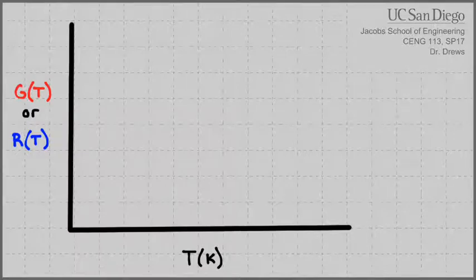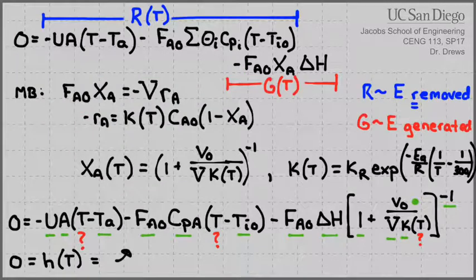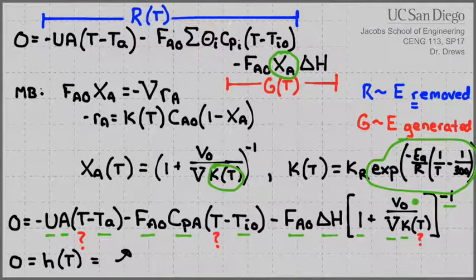All right, now don't draw this curve until I try it a few times because I usually screw it up at least once. So let me get the shape right, and then you can work on getting the shape similar. Your G of T curve will generally not be a straight line. The reason that it won't be a straight line is because G of T is drawing on, I'm going to circle this, what you know about X sub A. X sub A is drawing on K of T, and K of T depends on temperature as an exponential. So G of T depends on X, X depends on K, and K depends on the exponential of temperature.